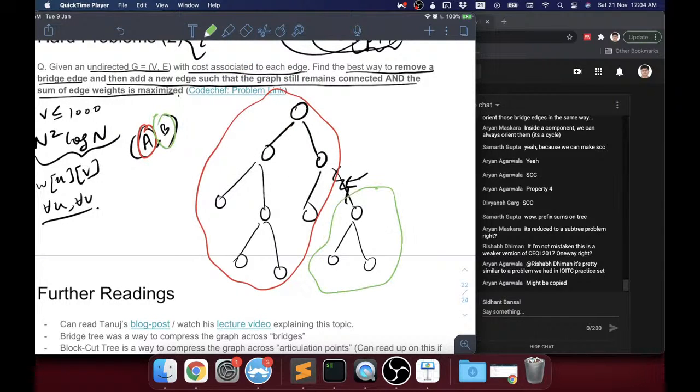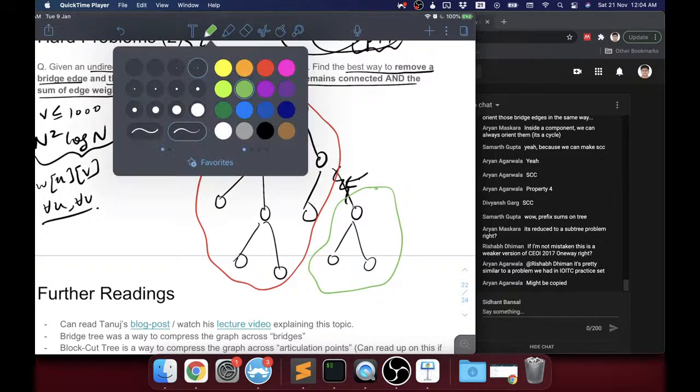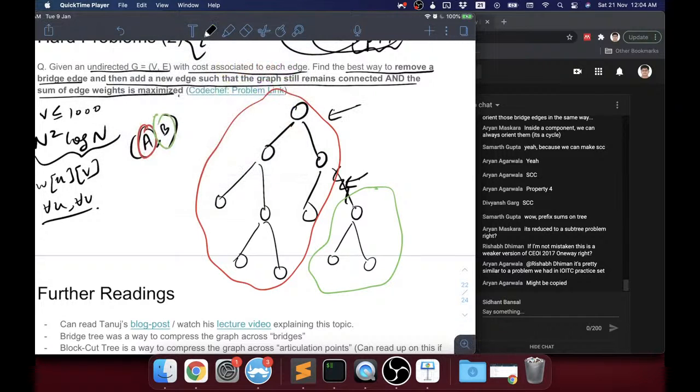These are the two disjoint portions, right? So you should pick a node from this portion and a node from this portion and add an edge between them. That's what you want to do. And you want to do it in such a way that the weight of this thing is maximized. Out of all the options, you want to pick that option which maximizes the weight.